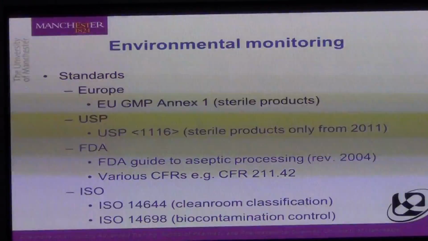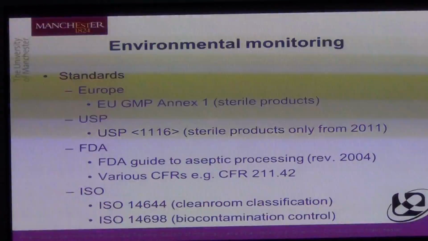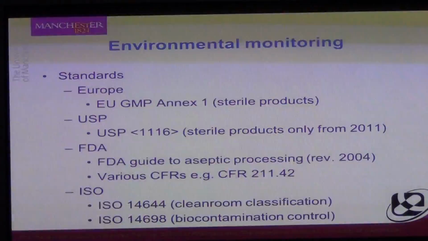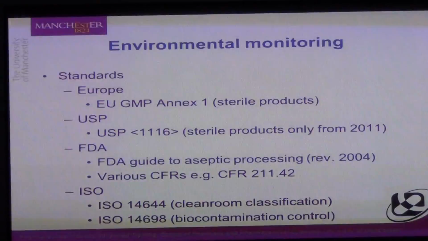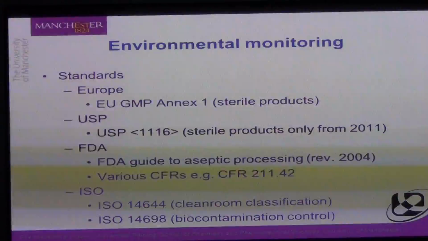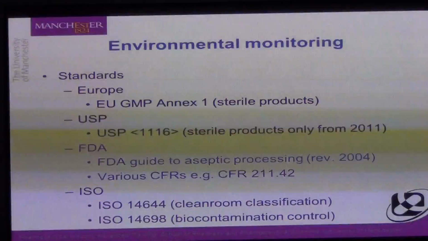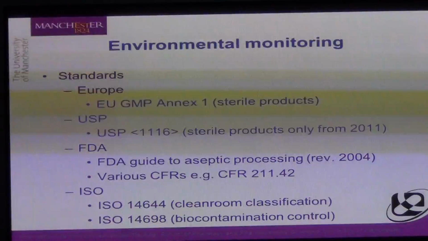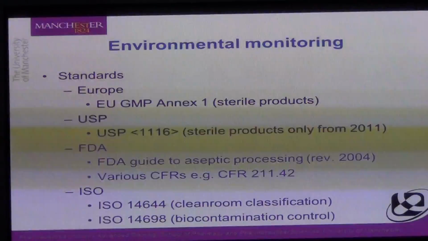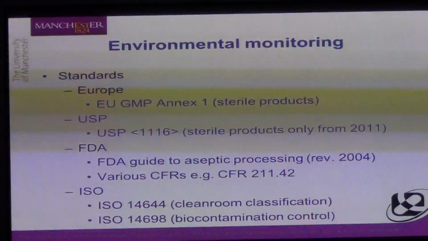Okay, the first thing is about standards. So there aren't very many standards for environmental monitoring for the microbiologist to draw upon. Those that are there are within Europe. There's EU GMP Annex 1, which gives some information for the manufacture of sterile products. So if you're involved in aseptics or terminally sterilised products, then there's a little bit of guidance here.